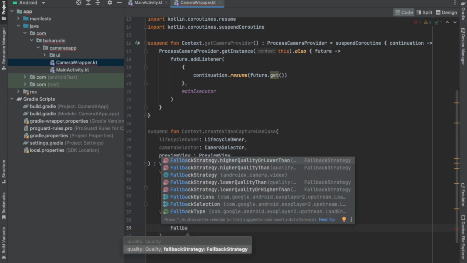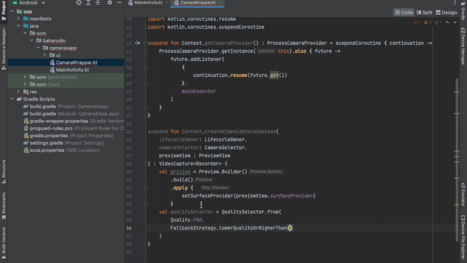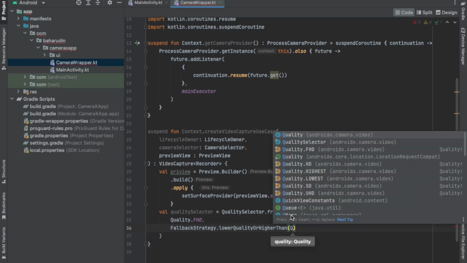In here I will choose, like this, lower quality or higher than quality full HD.